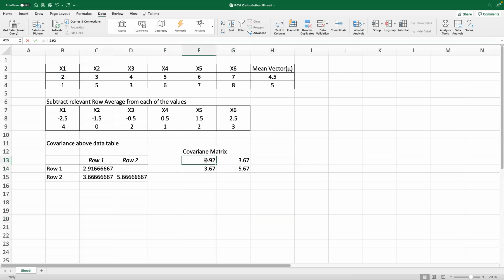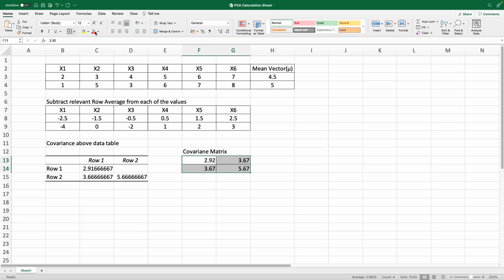This is the covariance matrix which we get finally from our data. The diagonal values are 2.92 and 5.67, and the off-diagonal value is repeated. I'm rounding off to 2.92, 3.67, 3.67, and 5.67.